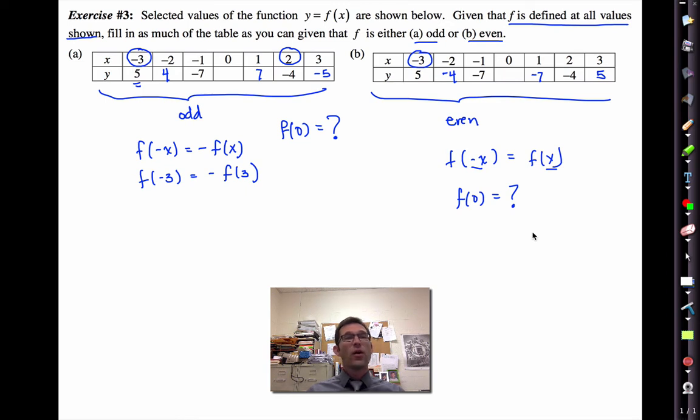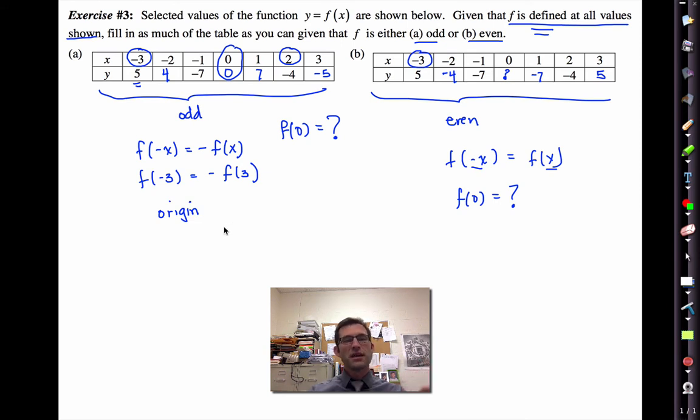All right. Well, hopefully you figured it out. f of 0 has to be 0 if the function is odd and it's defined. That's key. But in the case where a function is even, we really can't fill that out. Big time question mark. Now, the reason that it must be 0 is, think about this, it's got symmetry about the origin.